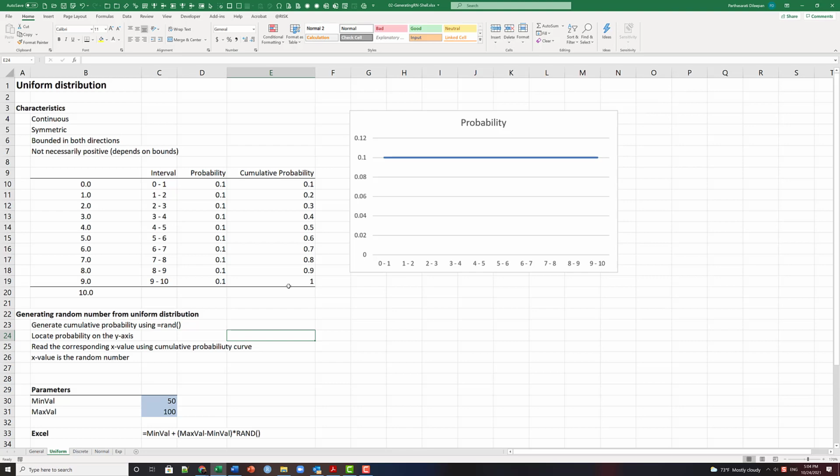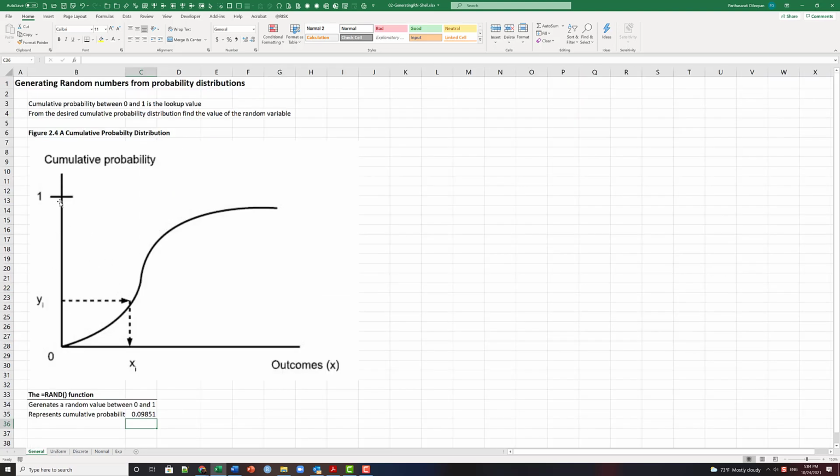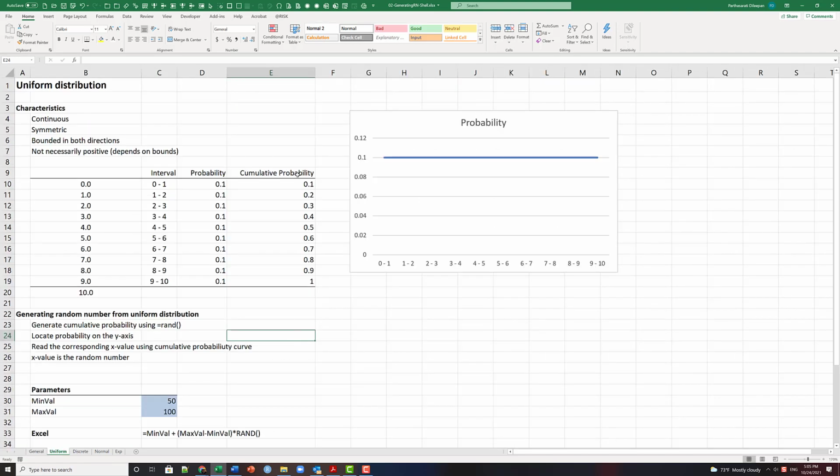Now we want the cumulative probability graph to be something like this, where the cumulative probability is on the y-axis and the x values are on the x-axis. So we do cumulative probability.